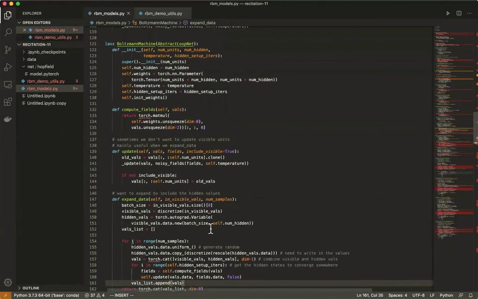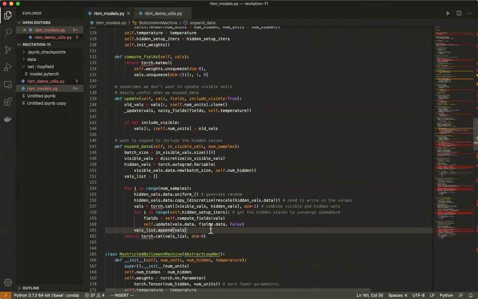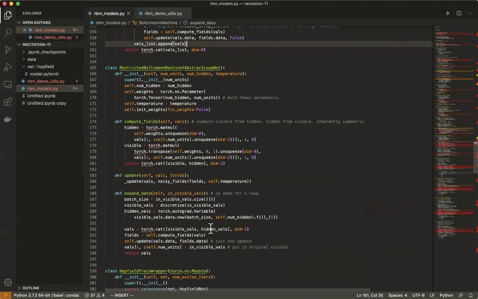And now we have finished covering Boltzmann machines. Lastly, we have restricted Boltzmann machines, which is in some sense a lot simpler than Boltzmann machines because the visible units can't talk to each other and the hidden units also can't talk to each other. The only connections that are allowed are between the visible units and the hidden units.